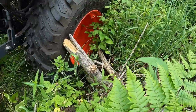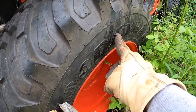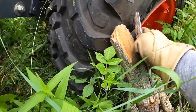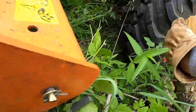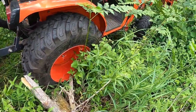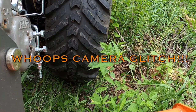Well, almost lost the tire. You see where the branch pushed in here, almost popped the bead. Now I'm wedged, oh. Excuse my language. Yeah, I'm gonna have to cut that away. It's getting pretty thick. Wow, didn't get any of that.